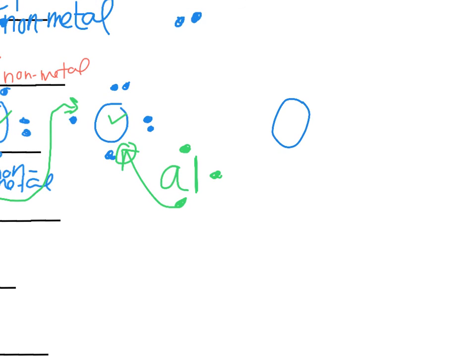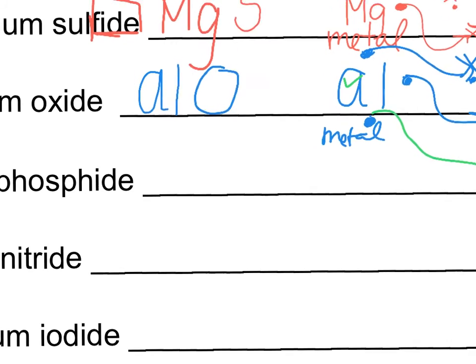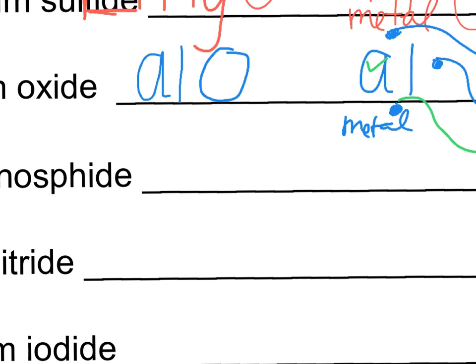draw one last oxygen of 6 valence electrons. Because, what do you know? Oxygen with 6 valence electrons has space to gain 2 more. Let's zoom out. Let's go back to our one that we had written. So when writing our formula here, we used 2 aluminum, and we used 3 oxygens. So there is your compound.